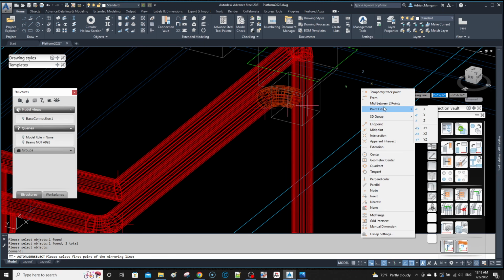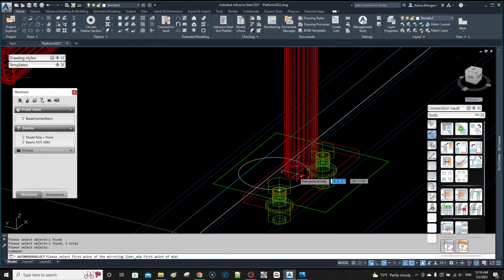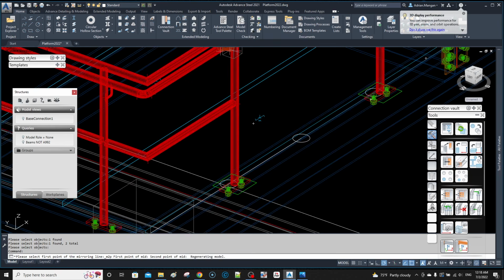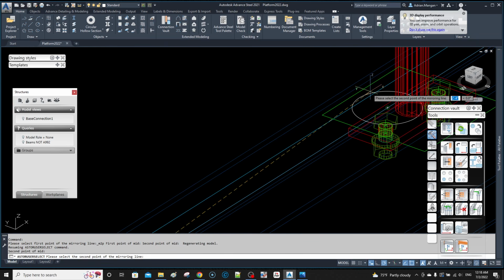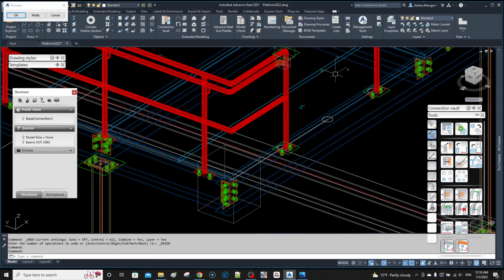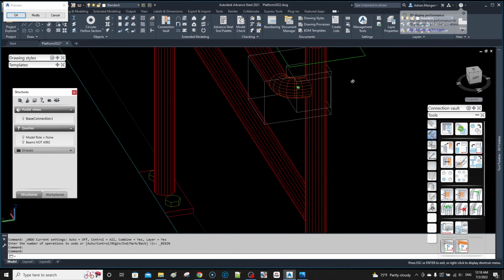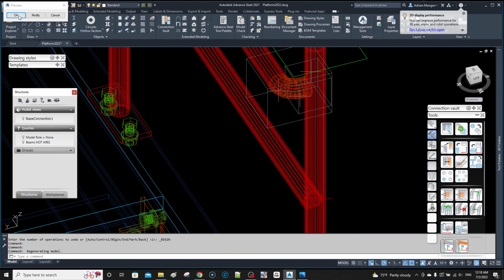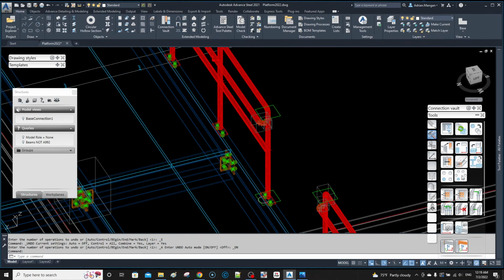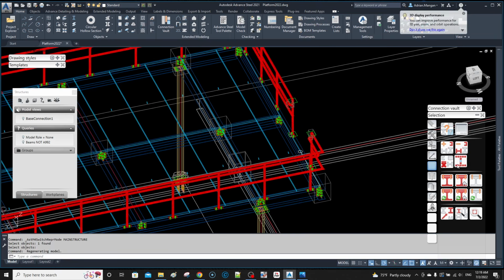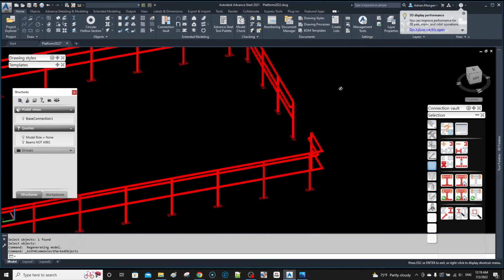So my mirror points, I want to be the midpoint between 2 points, which should be the center of this circle and the center of this circle. And then go this way, click there, preview. And there you go. It looks pretty good, right? So it's copied it over. So let's make sure that all our welds are right and everything. Alright, so that looks pretty good.